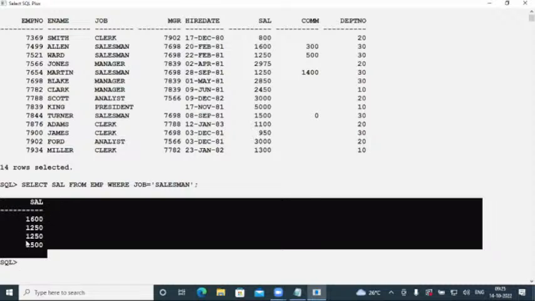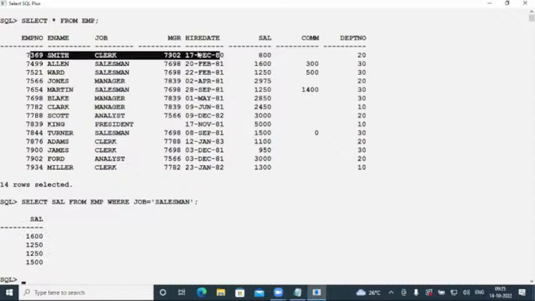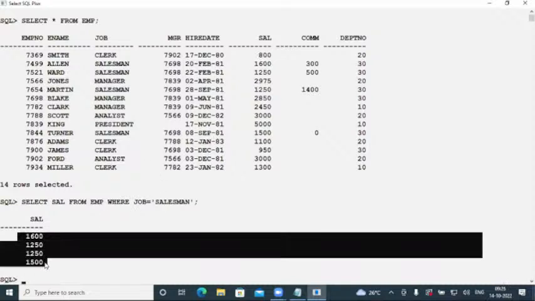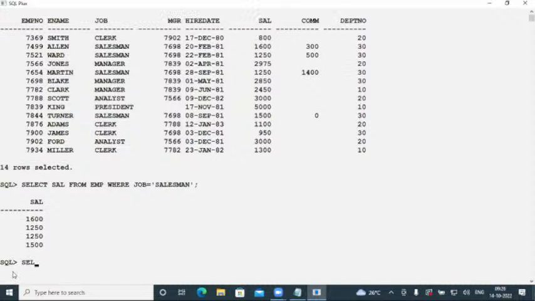Now in this group of values, I want to check each and every employee salary. If any one person's salary is more than any one salesman's salary, then it returns true, otherwise false. For example, I'm writing my query.